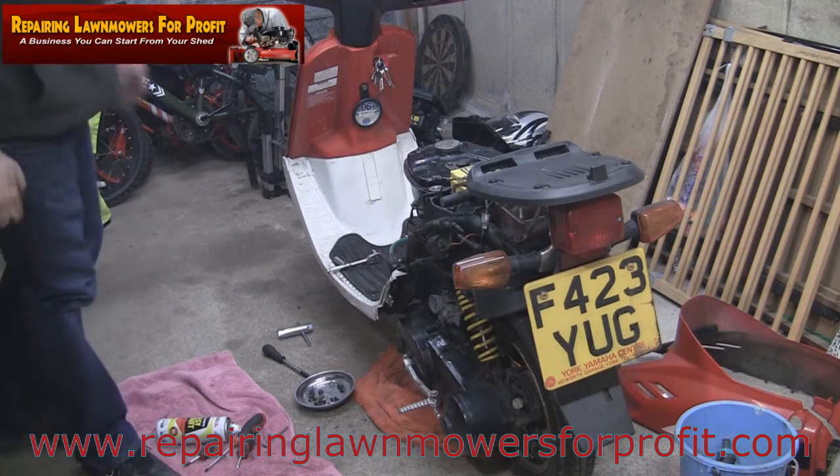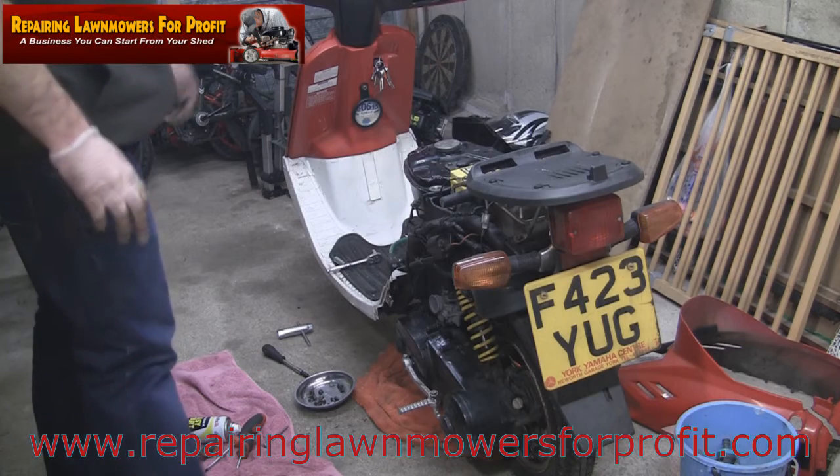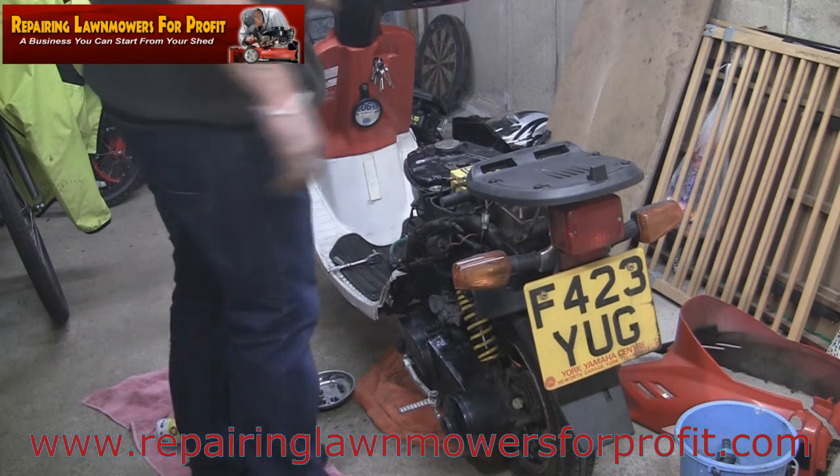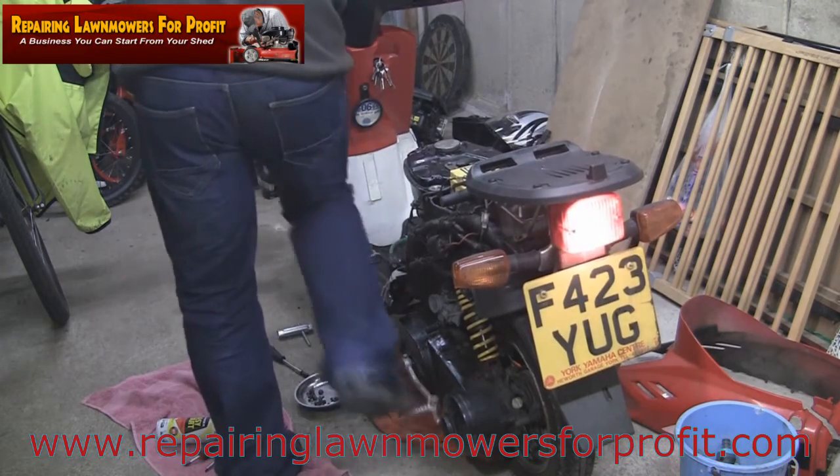And I've just got to overcome the problems now of setting the throttle. So I was having to hold this throttle open a little bit just to keep it running, which I obviously don't want to have to do.